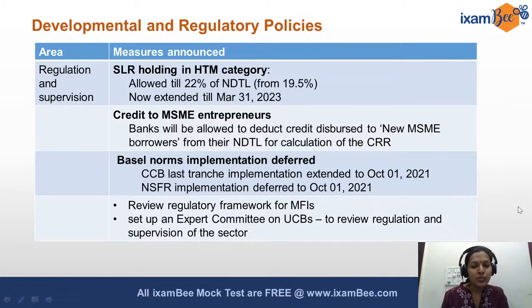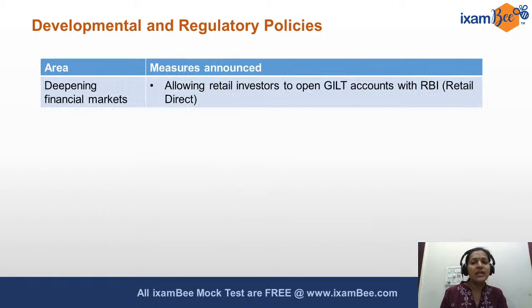So urban cooperative banks have been brought under RBI's purview for regulation recently. So they were under dual regulation, of the state government and RBI. But for the urban cooperatives, RBI was given the upper hand for the regulation, and therefore an expert committee will be set up by RBI to have a proper review of the regulation for UCBs. So these two will be revised. The details will follow. As of now, RBI has mentioned that they will be doing this.